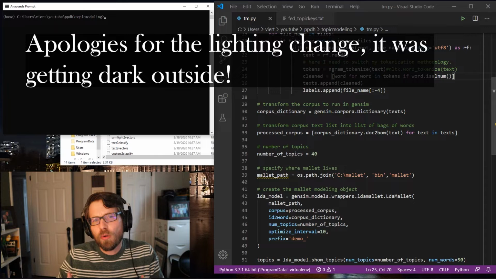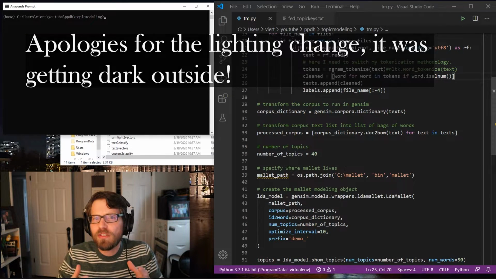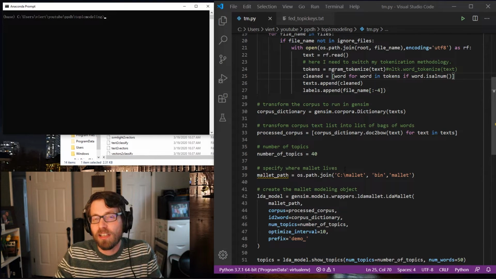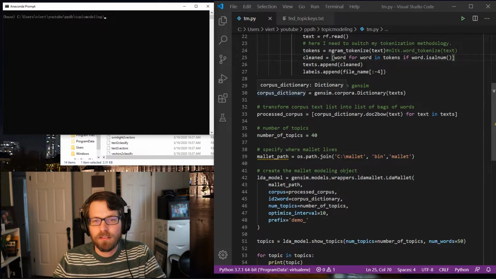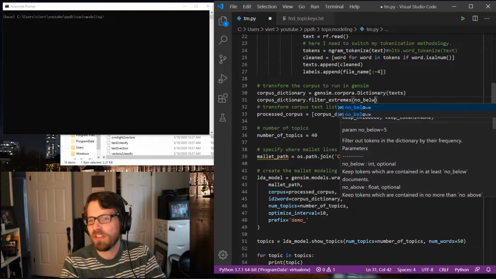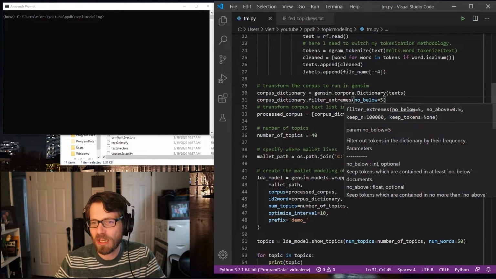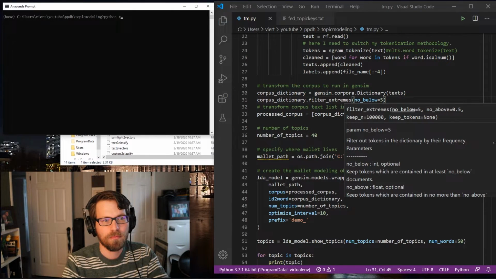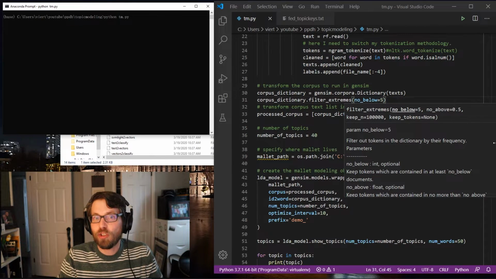One thing that's important to know: when you work with a Chinese corpus, you're going to have a lot of unique characters that make for a pretty sparse data set, which means that it's going to be very heavy on Mallet to try to run. So one thing you might consider is actually using that Corpus Dictionary to prune out things that don't occur very often. To do that, I'm just going to go ahead and reinsert this line, Corpus Dictionary, filter extremes, and I'm just going to say, if it doesn't occur at least 5 times, then let's just get rid of it. So now, if I run this, it should work.